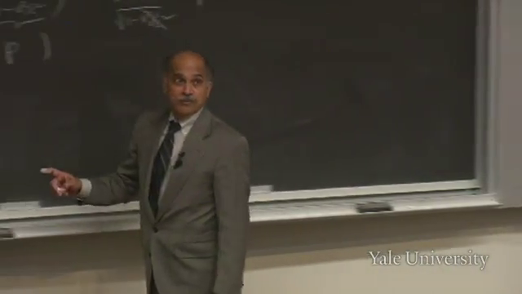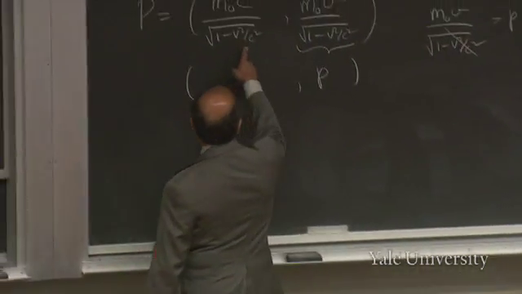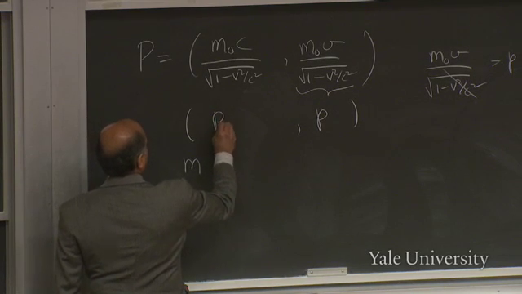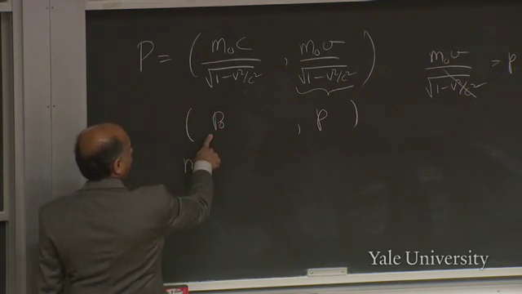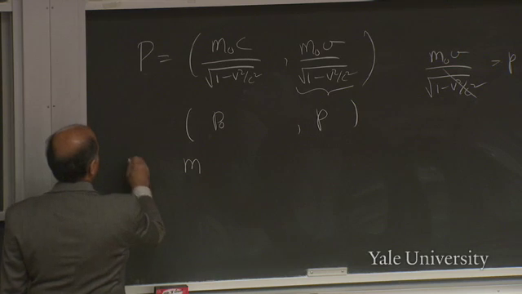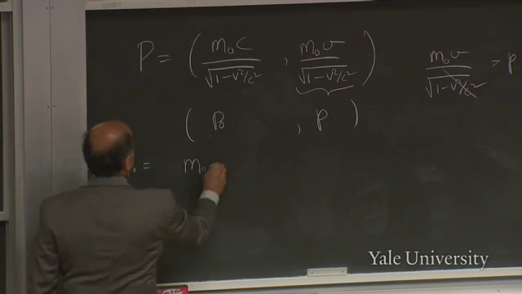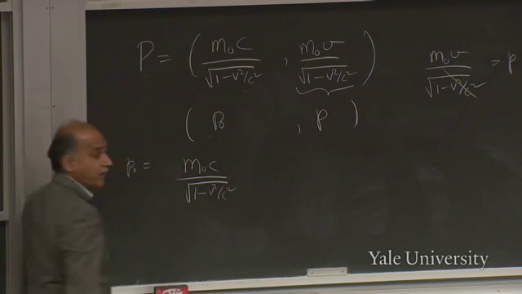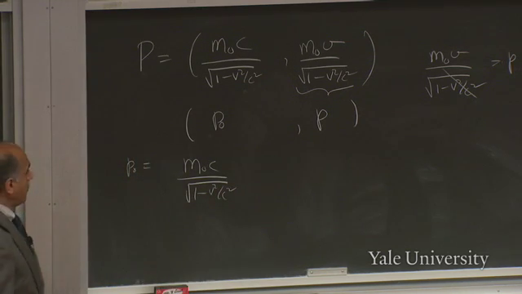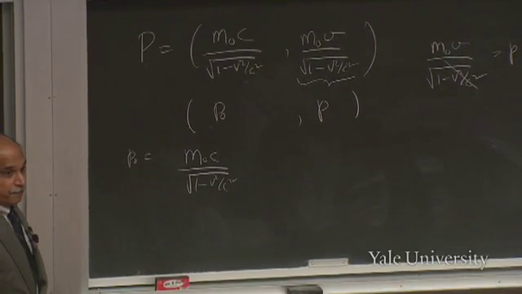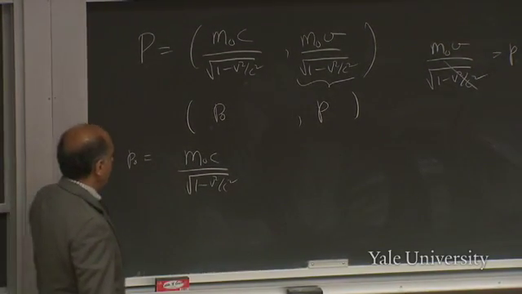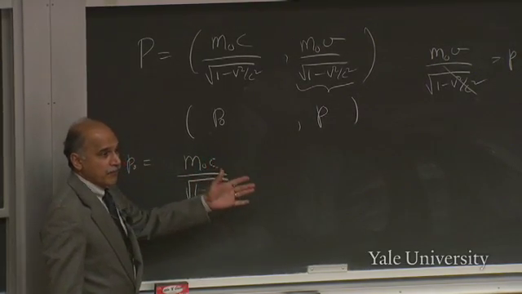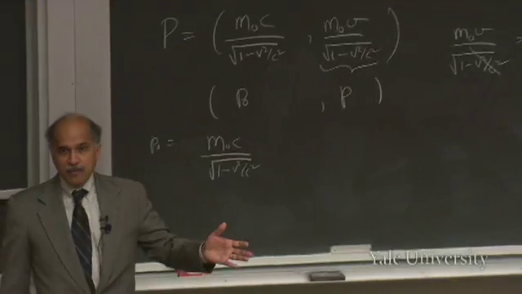But I don't want to stop before looking at this guy. So we don't know who this is. This is the 0th component of p, just like I called it x naught in the old days. I'm going to call it p naught. P naught was m0c divided by the square root of 1 minus v squared over c squared. So I don't know what to make of this guy either. If I put v equal to 0, I get m0 c. That looks like the mass of a particle, but I have no idea.